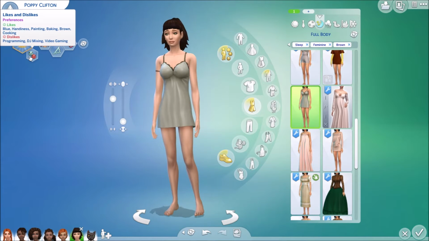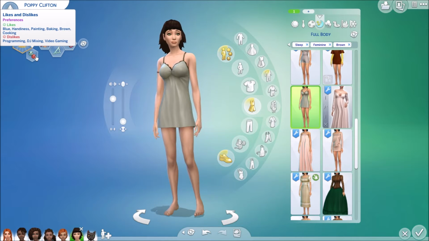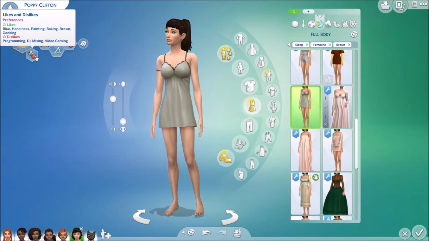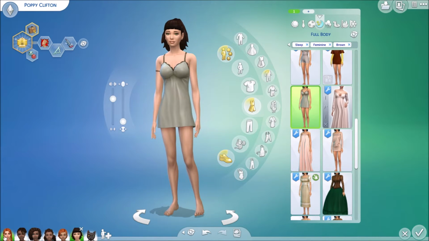I thought I'd show you guys the likes and dislikes. I did set them up, like I said. So she dislikes programming and video gaming and DJ mixing. I figured that was appropriate for our Poppy. She likes, I love how they've just mixed the colors and stuff together, so it's blue, handiness, painting, making brown, and cooking.